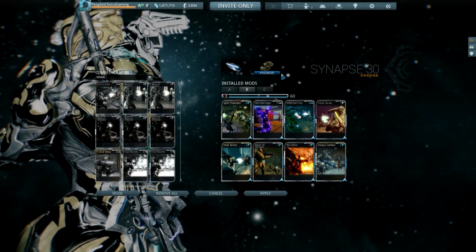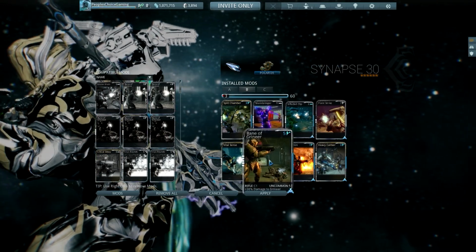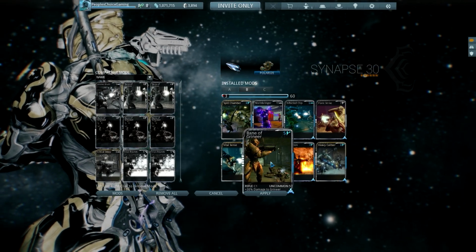Now Grineer. Switch out Magnetic with Corrosive, which is Electric and Toxin. Also switch out Bane of Corpus with Bane of Grineer. That's it. That's all that really needs to be said.